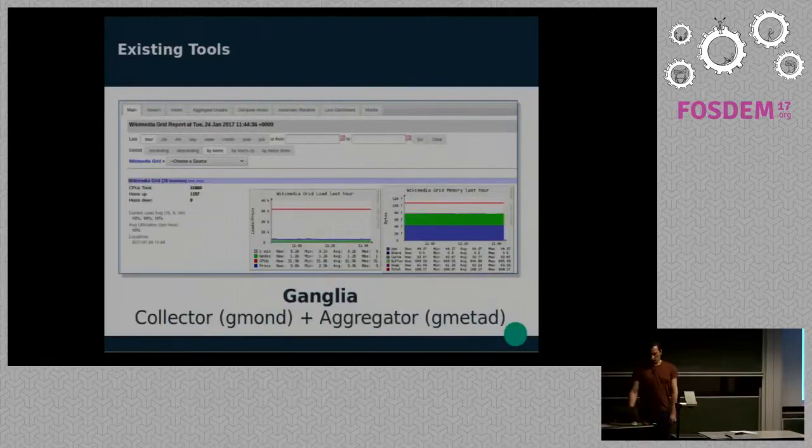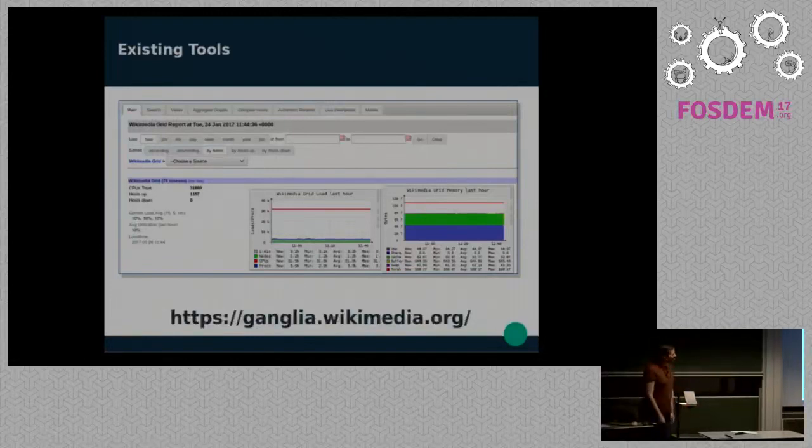The tool for this, in at least the HPC world and a lot of other worlds, has been Ganglia, and this gives you these nice little graphs. It usually comprises a collector component that runs on all your servers with your database, and an aggregator, which gives you a front end and pulls all the data together, so you get graphs like CPU usage over my entire cluster, things like that. And this one's actually Wikipedia's, so you can go there and look at all of Wikimedia's server stats, which I had great fun with the other day, just digging around, seeing what's going on there.